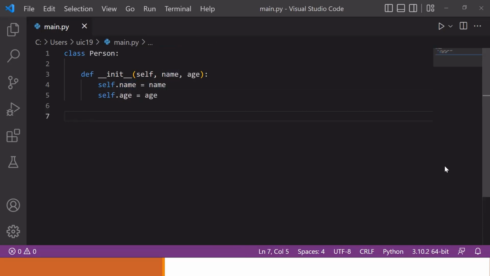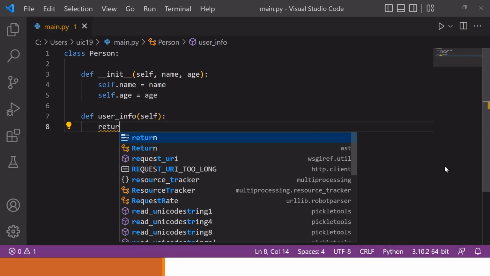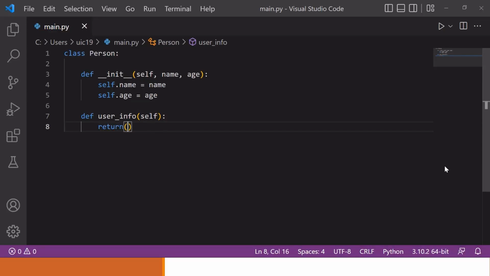After this, let's define one more function. This time I will name this function user info, and again the self variable will be there with this function as well. In this function, I will combine the value of name and age and print a string using it. Again here, if I want to utilize the value of name and age, I have to use the self variable.